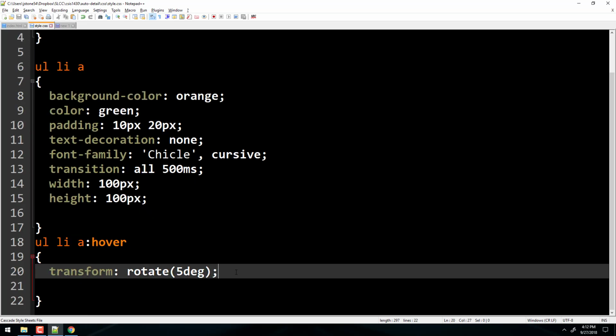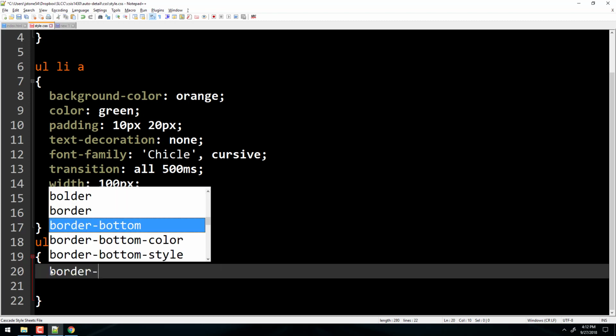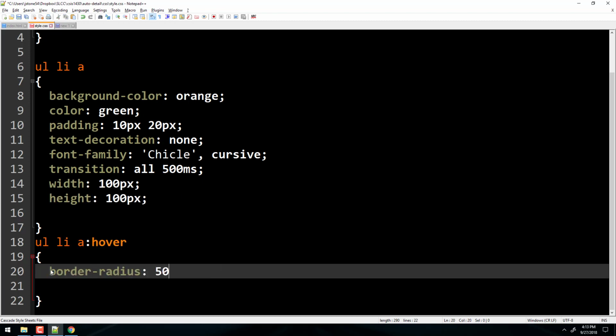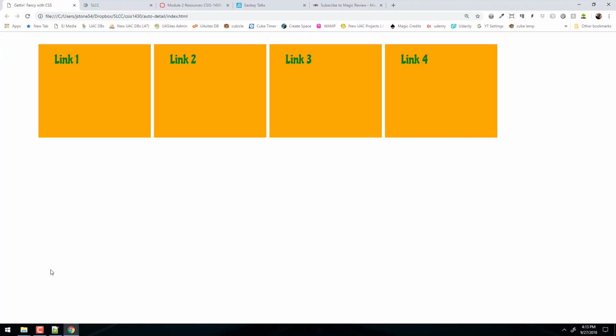And now, rather than rotate them, I'm going to do border radius 50%. That turns them into a circle. Okay? Now, this may not be ideal for navigation, which is what I'm doing here, but just for a cool effect on your website, maybe when you hover over a picture or something like that.